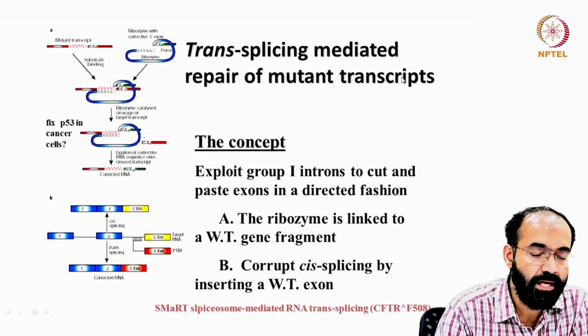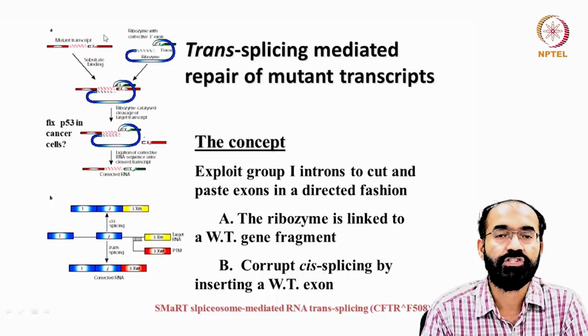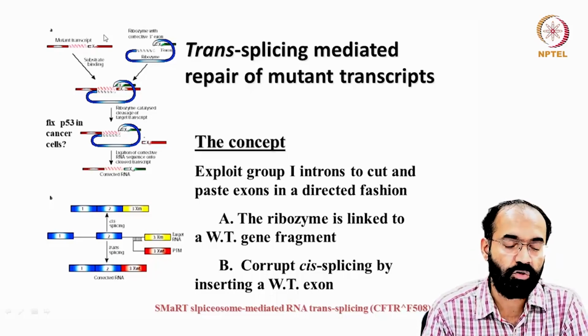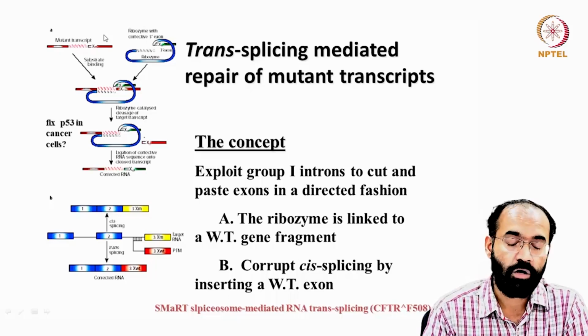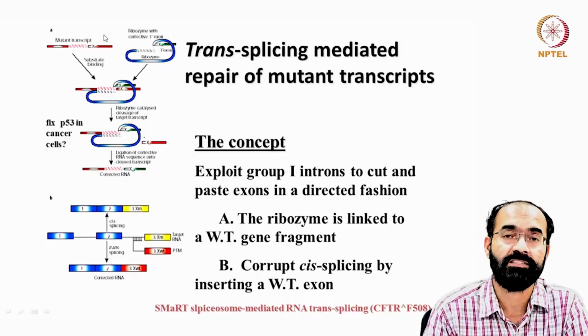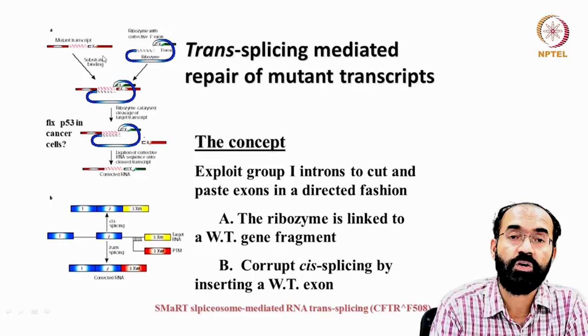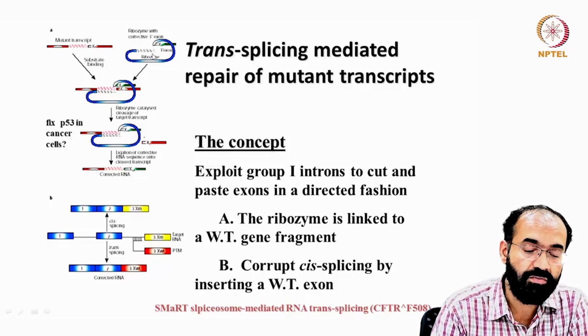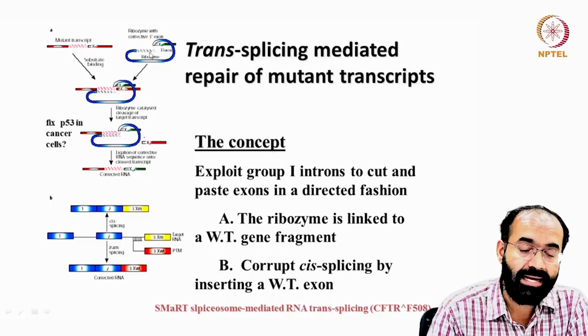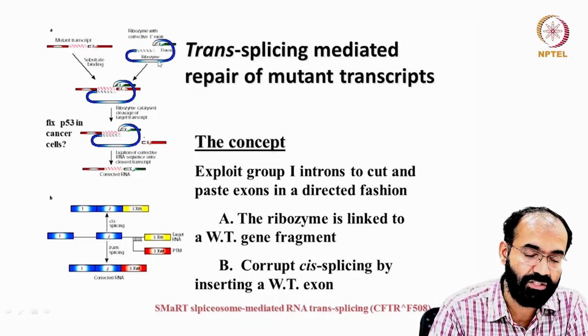So here what happens, you have a mutant transcript. That means, many such examples are there. Duchenne muscular dystrophy, you know that mutation causes a very severe case affecting muscles, and the person doesn't survive, and it very much affects human males. So let us think of such an example, a mutated transcript, and you want to repair it. So you can make use of a ribozyme that is having a corrected exon. The mutated part is now repaired and the ribozyme has it.